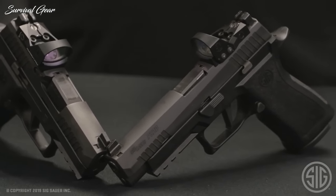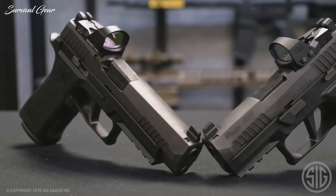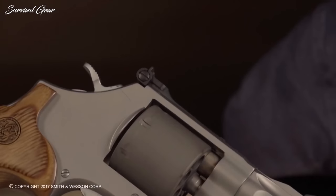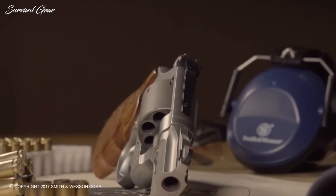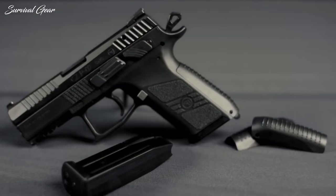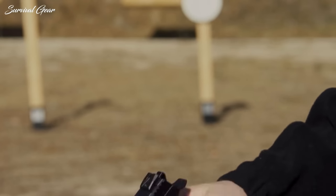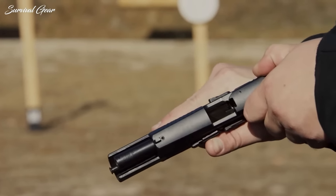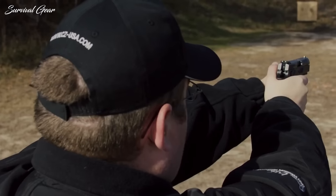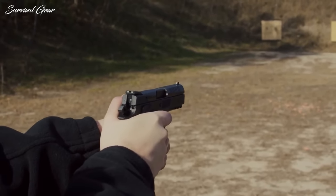Choosing your first pistol can be overwhelming if you are a beginner. People who are looking to buy their first pistol often struggle to find the right choice. Many beginners make their selection based on things like looks or familiarity from movies, without thinking about what would actually be the most effective pistol for a new owner. To help you out, we put together this list of the best pistols for beginners on the market. We spent many hours researching to narrow this list down to the very best at a variety of price points, whether you are preparing to hit the range or protect your family in an emergency.